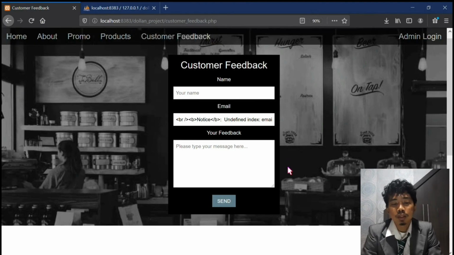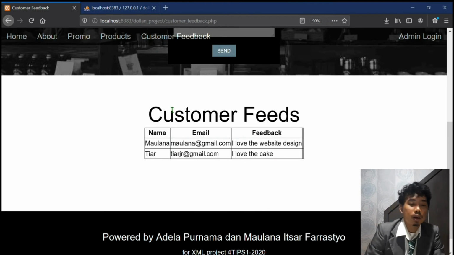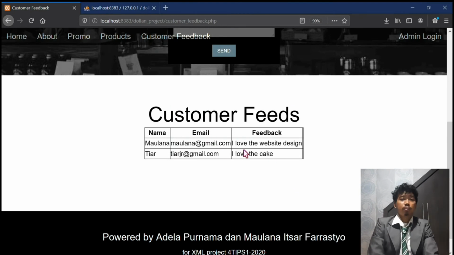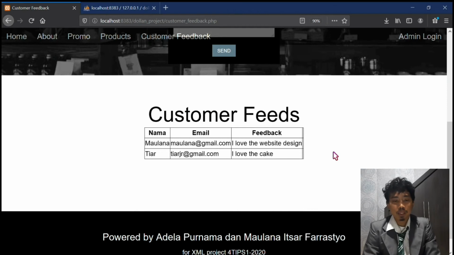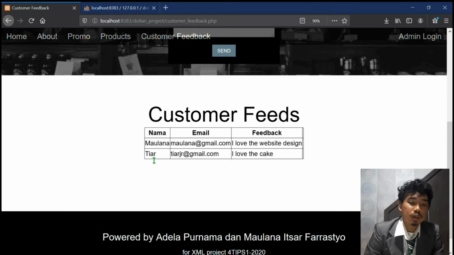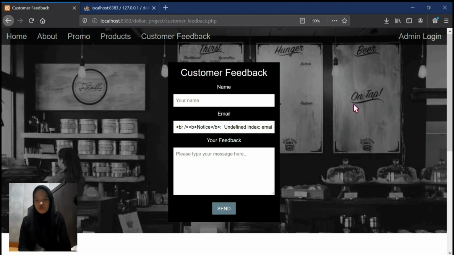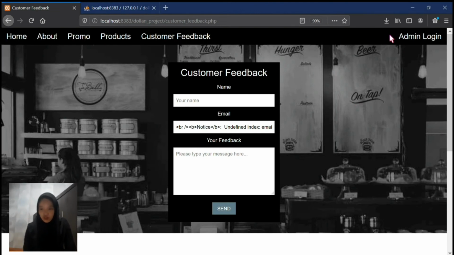Then we can see in this customer feedback page there are customers' feedback for our website or our store here. This is my name, tr@gmail.com, and feedback is I love the cake. Here I describe the navigation bar admin login.